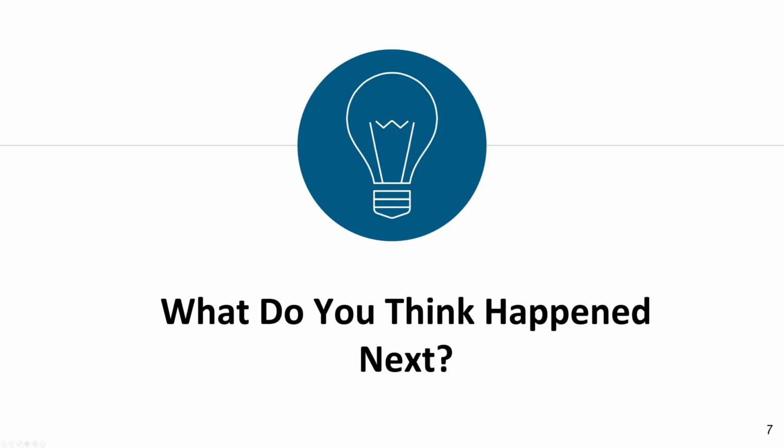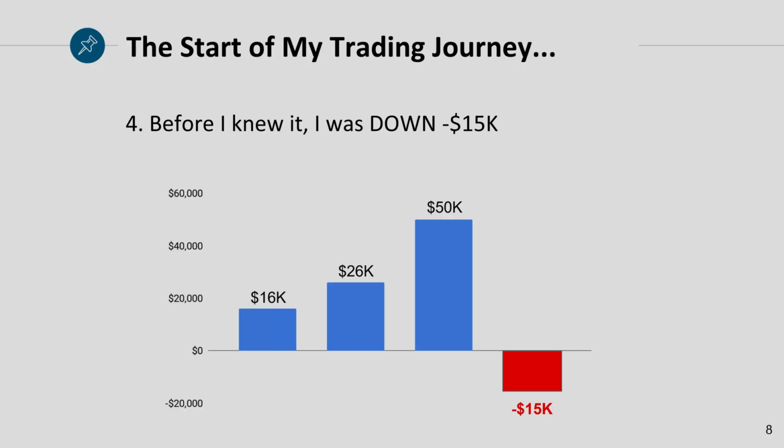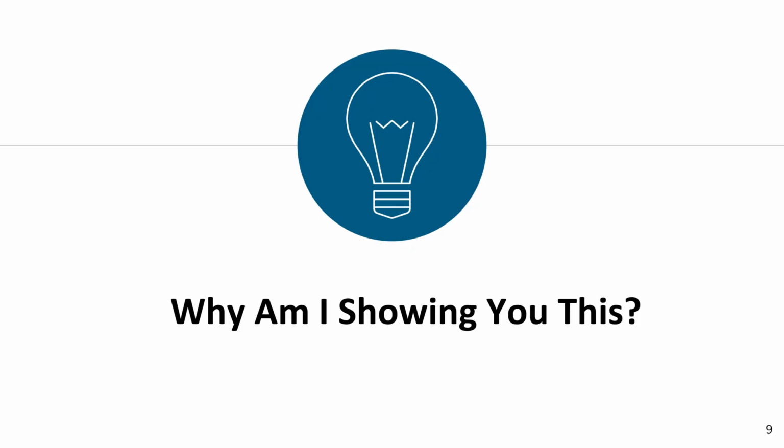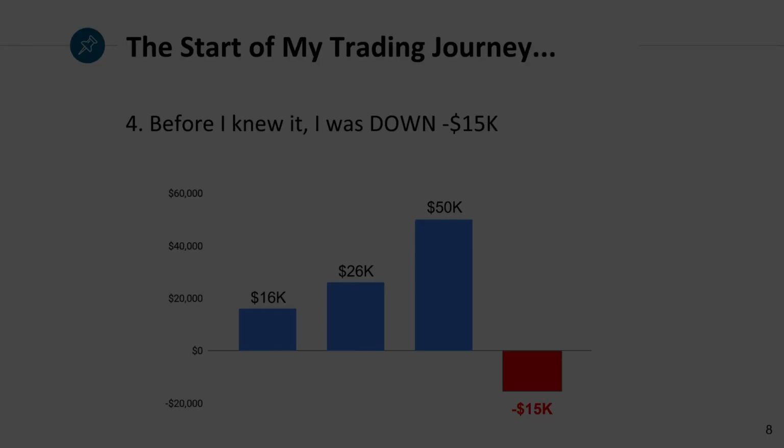I opened a trading account, and out of the 20 that I had in my bank account, I funded it with 16. I left 4,000 for living expenses, rent and whatnot, right? In 6 months, I made $10,000 from 16. Now my account was at 26. 6 months later, I was up at almost $50,000, not quite 50, just under 50. And I did that by playing swing long in, at the time, a bullish market.